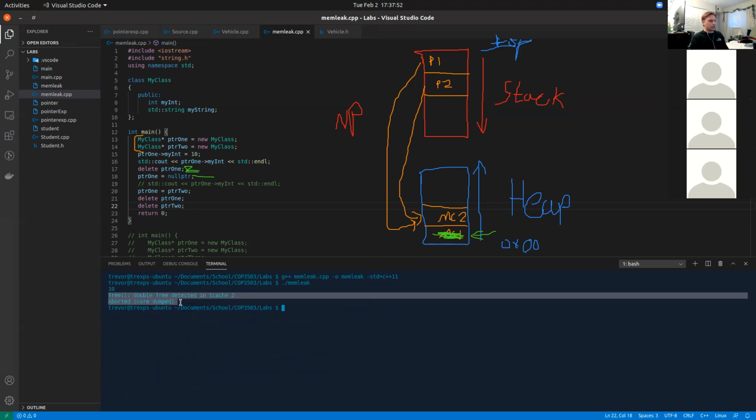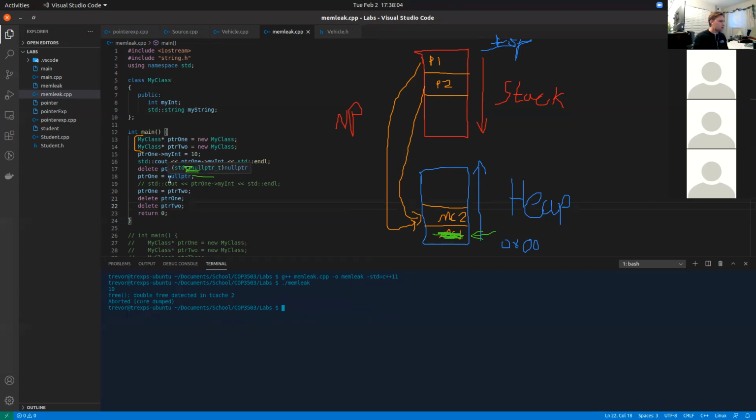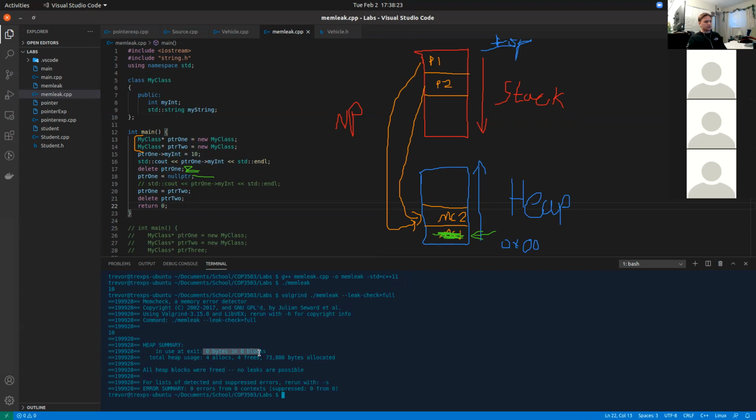I'm basically showing you a few issues so that when you inevitably run into them, you will know what they are and what they mean, because they don't really give you a lot of context. It just crashes out on you. Okay, so that's that. And then very easily, you could also just do pointer 2. Obviously, what this is doing here is incredibly trivial, but it's mainly to prove a couple of points to you guys. So if we delete pointer 2, it's going to do the same thing if I run it through Valgrind, where you're going to get 0 bytes and 0 blocks and everything's freed up.